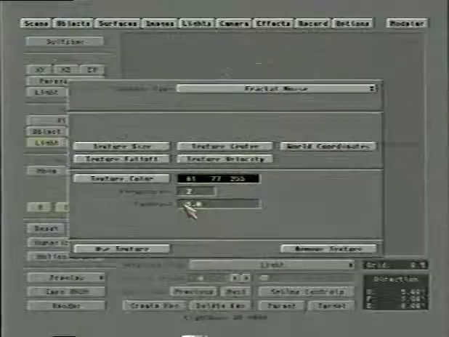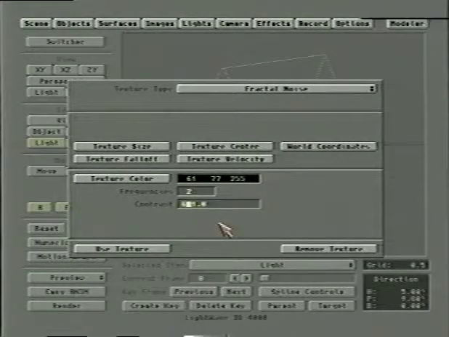And let's adjust our contrast. Remember, the lower the contrast, the less contrast there is between things. There's no better way to say it, really. The higher the contrast, the more stark the difference is between the two values. So let's start by raising the contrast. Let's raise it up to 6. And what you'll see here is there's areas that are blue or white, and there's not too much in between there. And again, this pattern here, as it renders out, whereas before it's been looking like clouds and things, you'll see in this pattern it's starting to look like the hide of a cow or something like that. In fact, if you want to, take a look at the cow object that comes with the toaster, and it uses a fractal pattern for the hide of the cow.